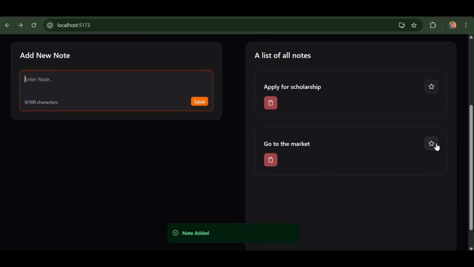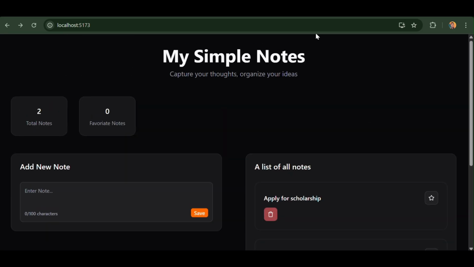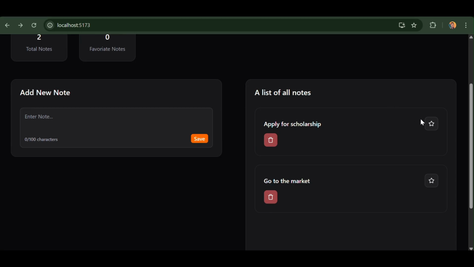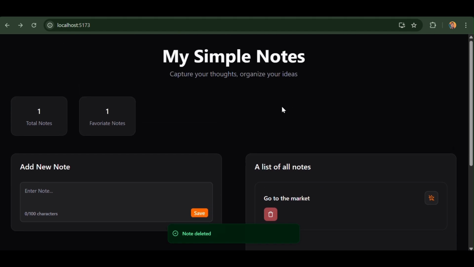I can favorite the notes. I can unfavorite the notes. The notes are stored in my browser, so anytime I refresh, I still have my notes right back. And then I can delete a note, right? So this is just a very simple application that we are going to deploy to Cloud Run, right?